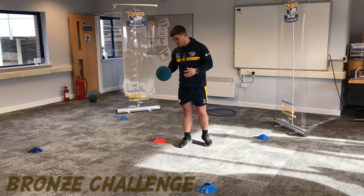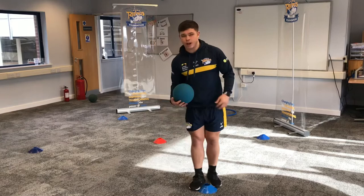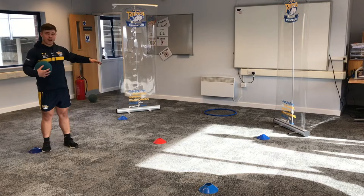To start off with for our bronze we're going to practice dribbling with each hand. We're going to start from the edge cone and always go to the middle — I'll give you an example now. I'll start off with my dominant hand, back to the middle, and then you're going to choose a different cone to go to each time. Once you've done all the way through, you're going to switch to your left dominant hand, back to the middle, all the way through just like that.